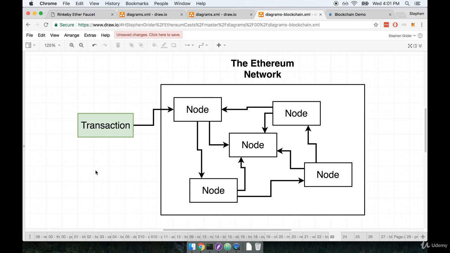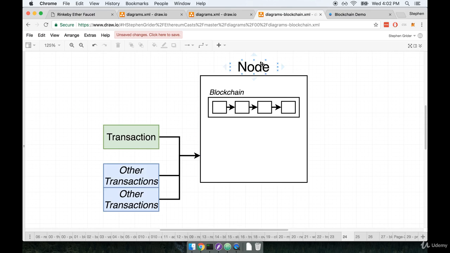So our applications are always going to be interfacing with one node, and that node will be communicating with the rest of the network. Later on in this course, I'll show you in great detail exactly how we can tell what node we're connected to and how we can change that. But for right now, just understand we sent the transaction to one particular node. Once there, here's a diagram of the node. The node has an entire copy of the blockchain. And for right now, let's just understand the blockchain to be essentially a database. Let's leave it at that for right now.